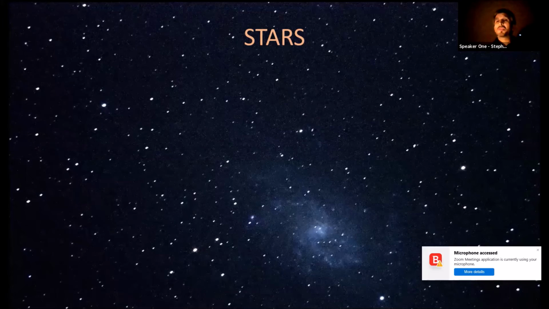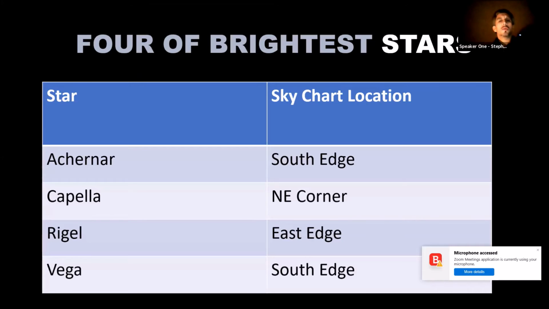Now I'll mention some of the stars that you can see when you look up at the night sky. For example, there are 4 of the 10 brightest stars that I list here. I put them in alphabetical order. You can see all of these clearly, even without a telescope. And you'll see on the right panel that you can look at the sky chart and tell which location the stars are.